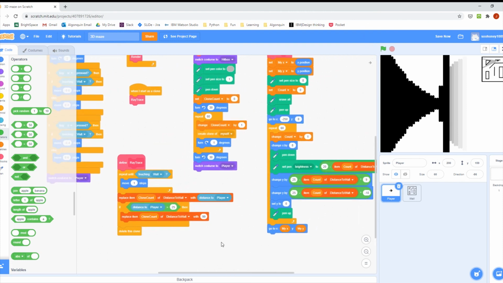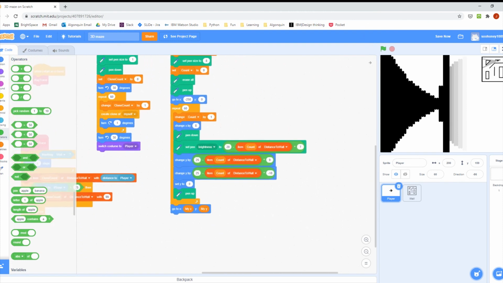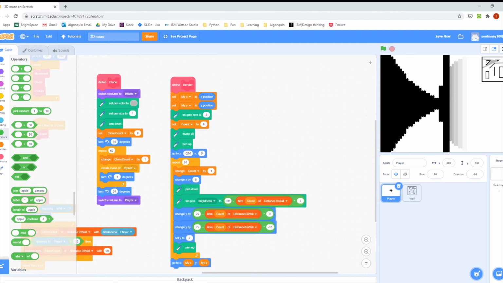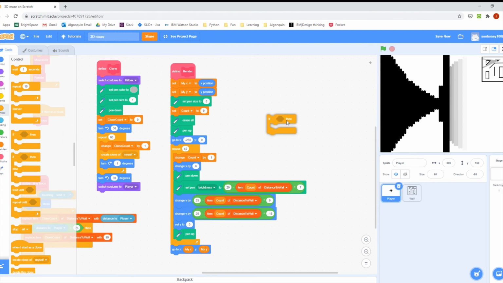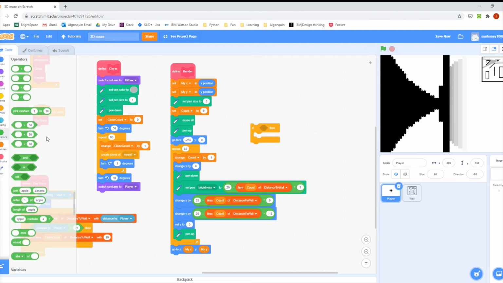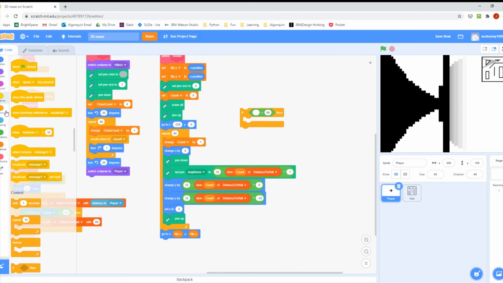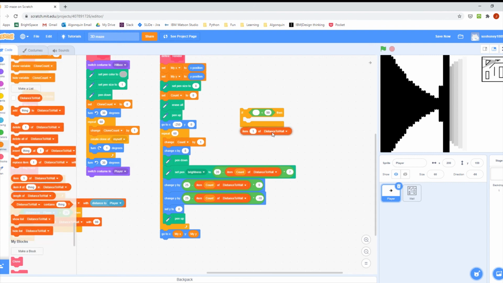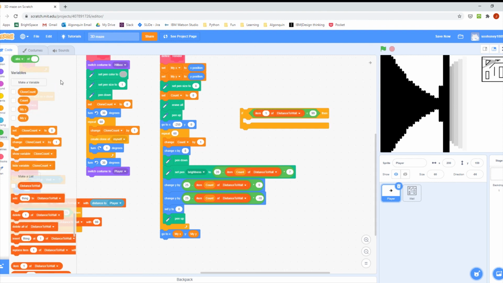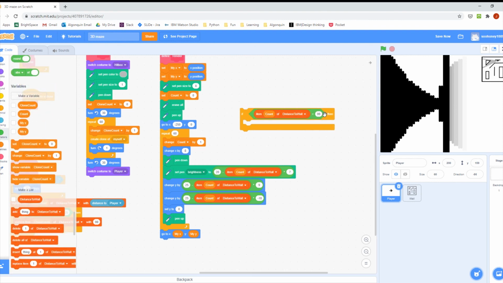So when you do that, let's go back to our render, and then we'll want to do an if statement. If less than 99, item count of distance to wall.